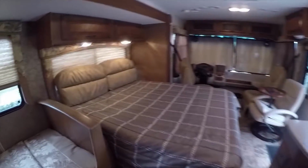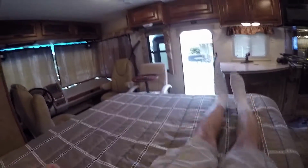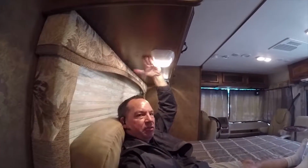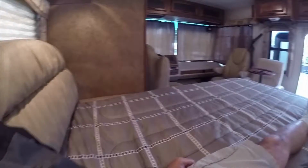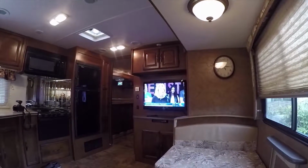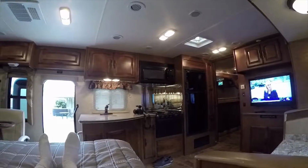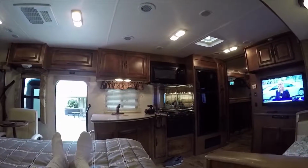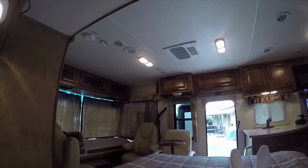As we come up to the bed here, and before we get to the front, let's hop in this queen size bed and see how big it really is. With those cushions up against the window, I have good head clearance. You really need to do this on some of these RVs because some of them have almost no head clearance. But even with this very tall, high profile or mid profile air mattress, we've got a lot of room here. I can clearly watch television from bed if I'm sleeping in here, or I can get comfortable and go to sleep. You can see what's going on. You have a command of the front entry door. It's nice and roomy up front here.